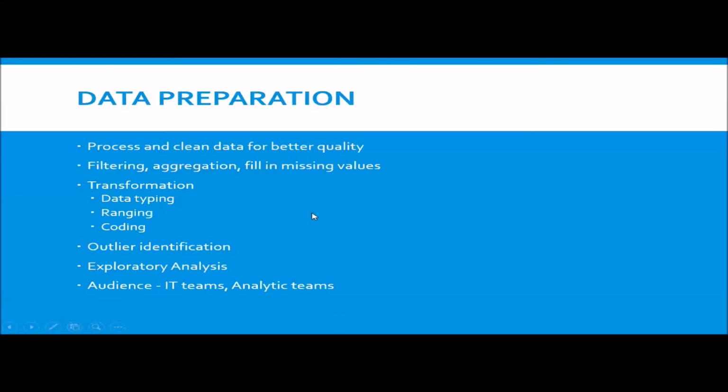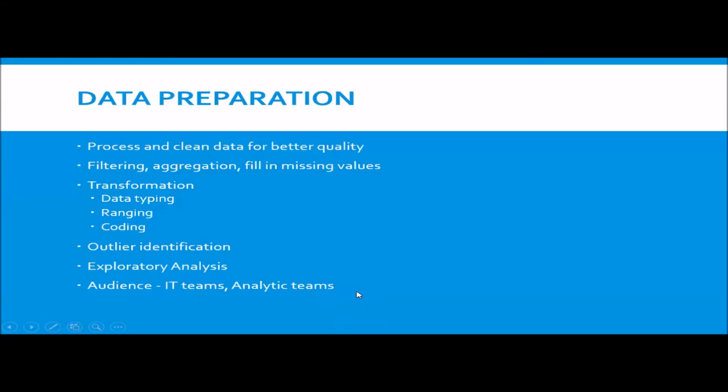And here we're really in a technical, or semi-technical, domain, and depending on the tool set that you're using will depend on the folks that are going to be involved here. But you're still probably working with your IT and analytic teams separately.